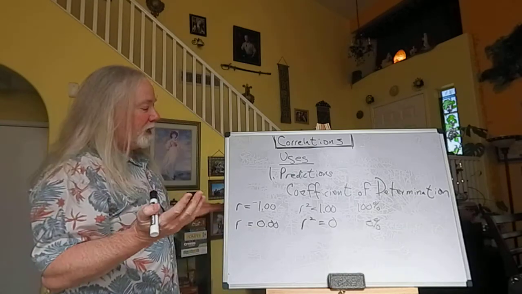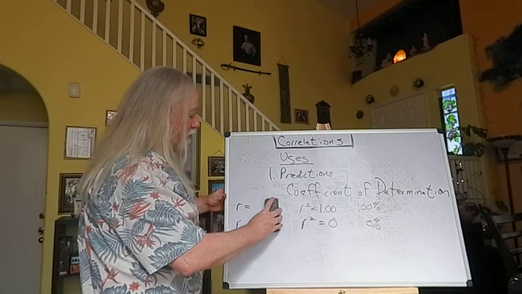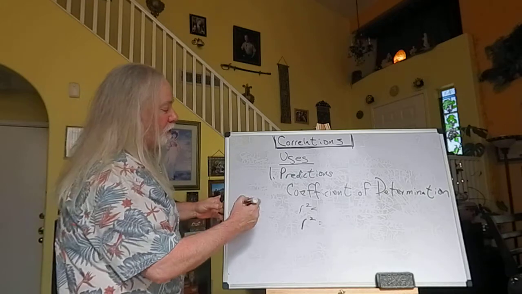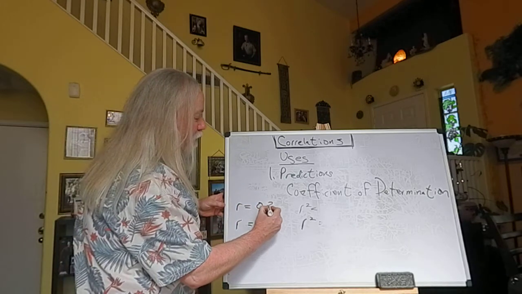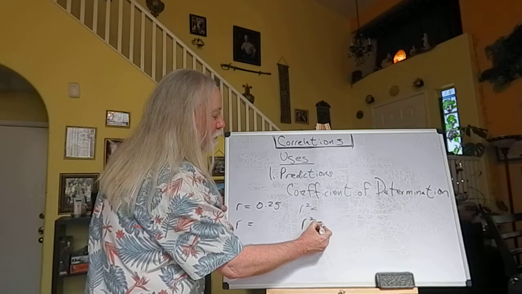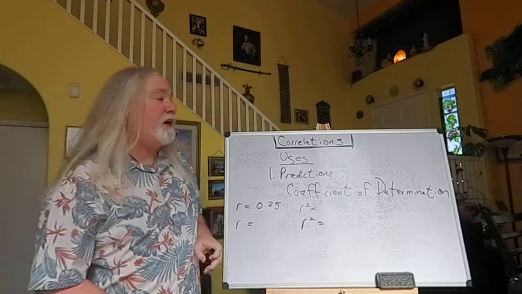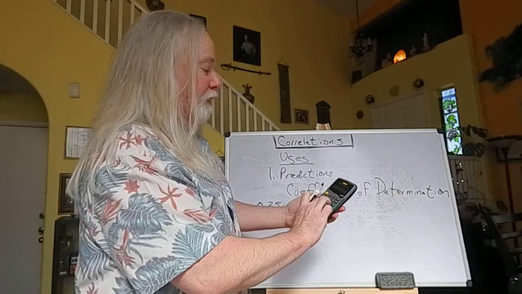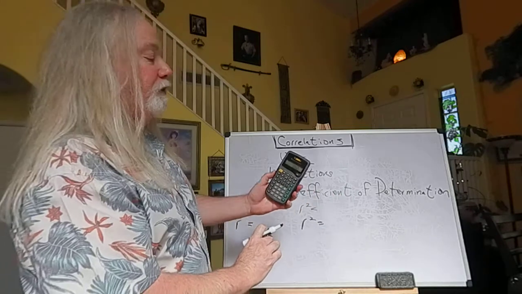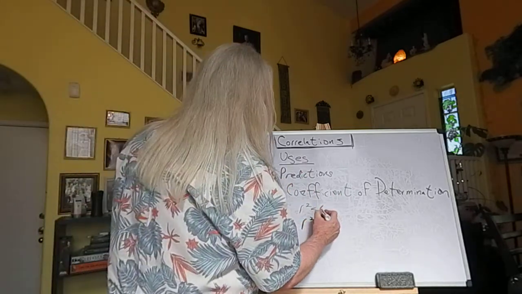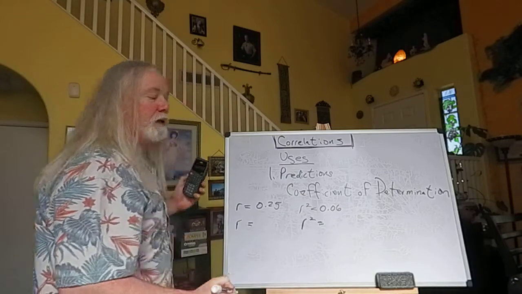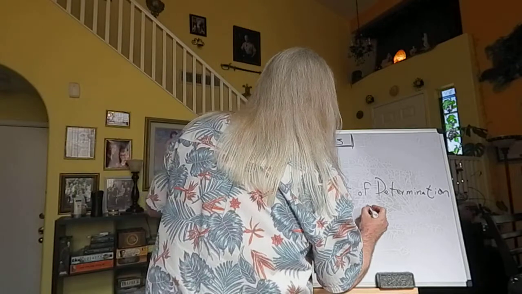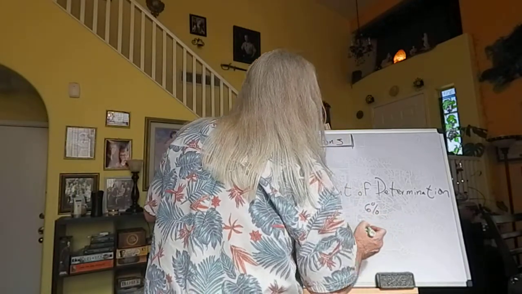But now let's go with a couple more less extreme examples just to see. Let's say we had a correlation coefficient of 0.25. So it's fairly small, fairly modest. Well, all we've got to do is square it. So get your calculator. 0.25 squared is 0.0625. So again, we're going to round. 0.06 is what that rounds to. So what does that tell us? That this pattern is 6% reliable.